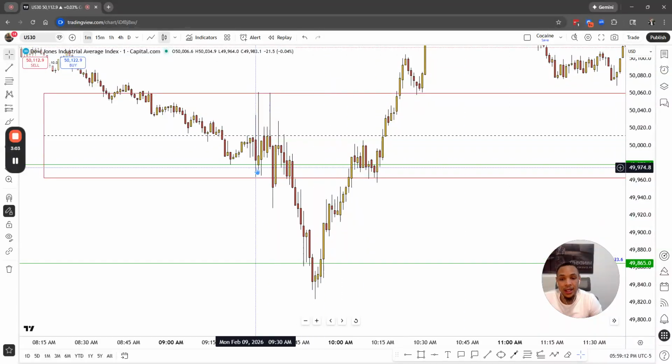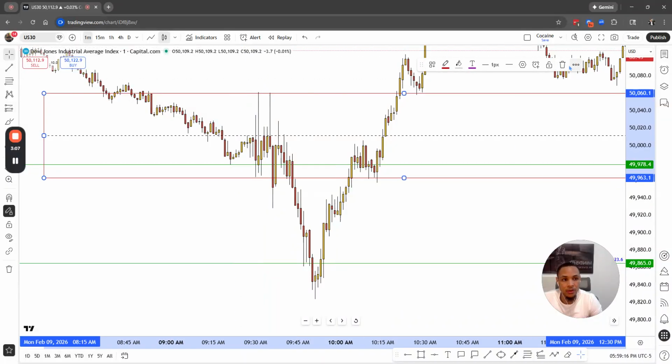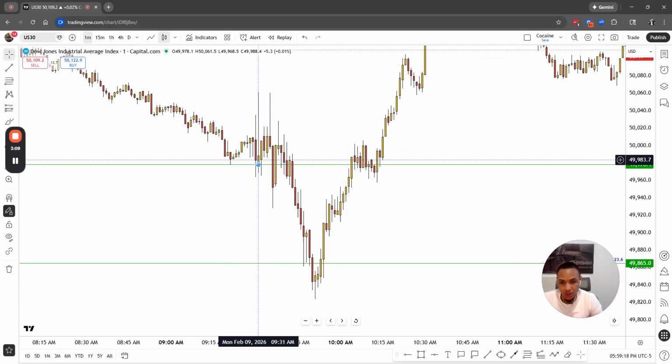Once they break past that, I thought that was a break. It was not. And this box wasn't here yet. Let me take this off. All right, so it's mostly looking at this. Once the candle is breaking past this low, which again was from the London low that I just drew up for you guys, I took the sell.